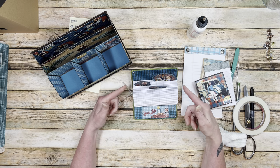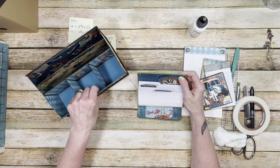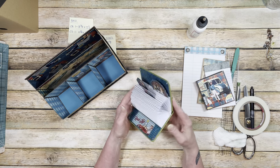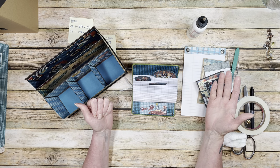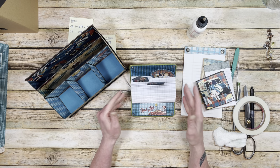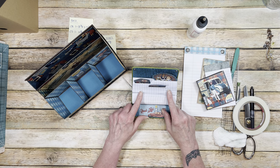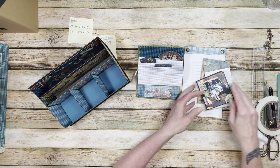I folded the pages and used some of the pattern paper because I thought the color matched perfectly. Then I put a couple of the cut apart pieces in here, and he could put his business cards and stuff like that in there. I thought that would be kind of cool for him. It's very functional and it's really cute. I put a few things in there, and hopefully he's okay with that. It doesn't get in the way of the business cards, and it turned out really, really super cute. So this is a super simple project. I'll link Kim's video because that's where I got the inspiration to do it on a smaller scale for business cards. So anyways, there is my project for Father's Day using Retro Men.